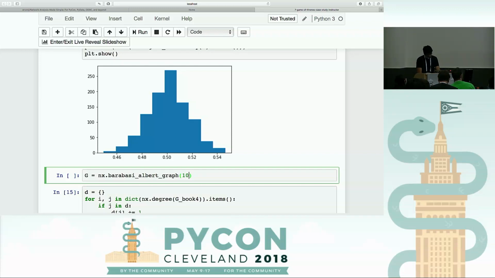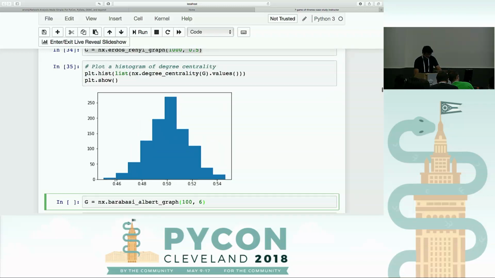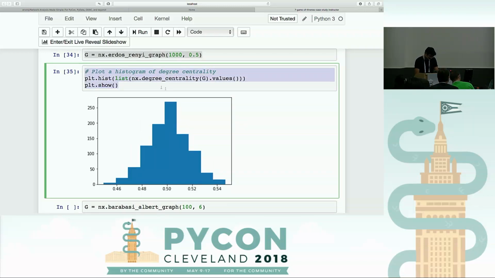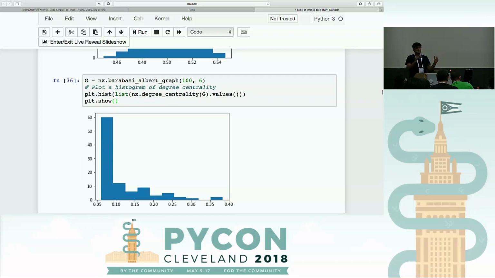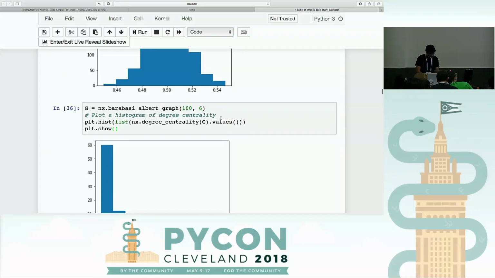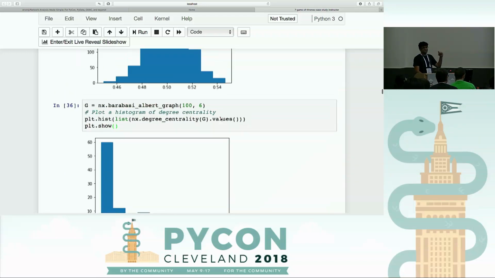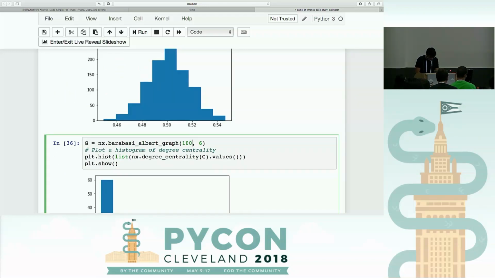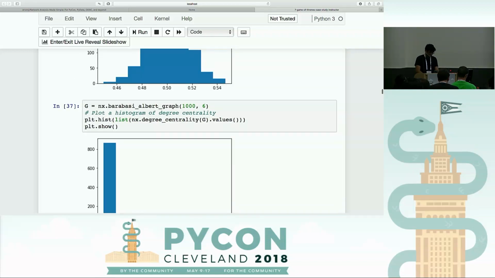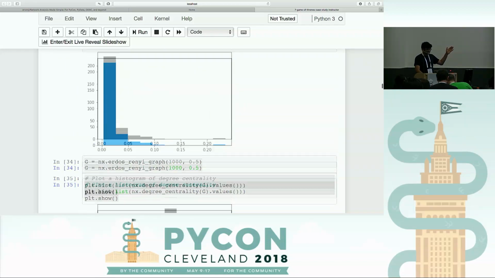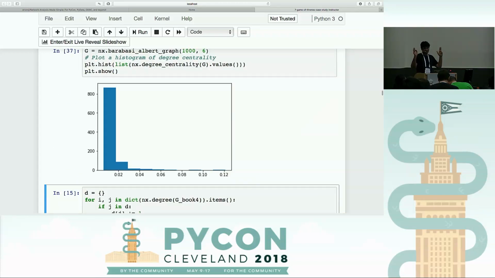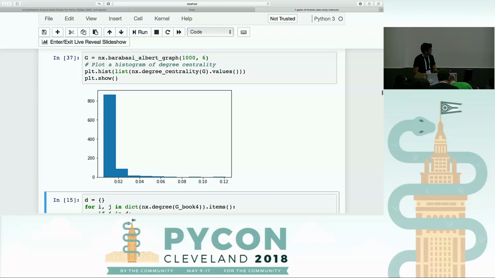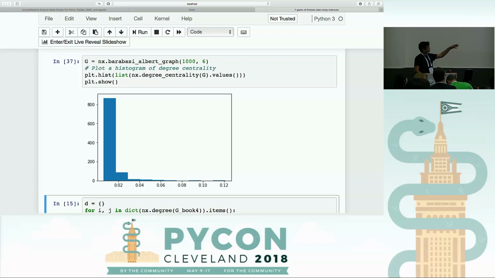Suppose we create a 100 node network with a coefficient of 6. I'm not going to tell you what that is, but let's just see. We see a different distribution now. These two are very different distributions. To get a better idea, let's do 4,000. Now it's kind of getting to this, which is a real world network, and this is our model of the network. And this is a randomly generated model.